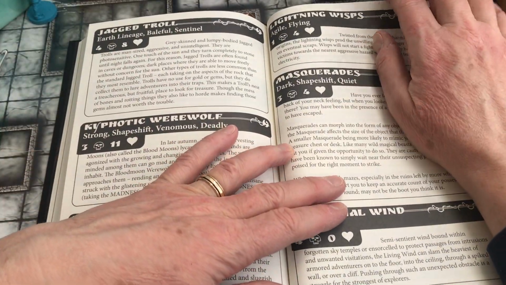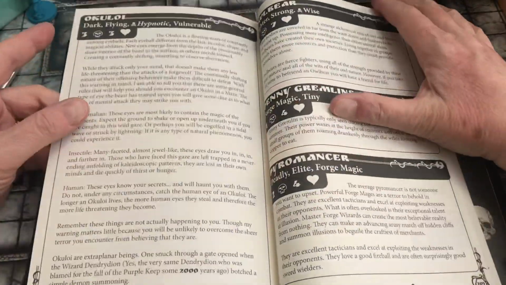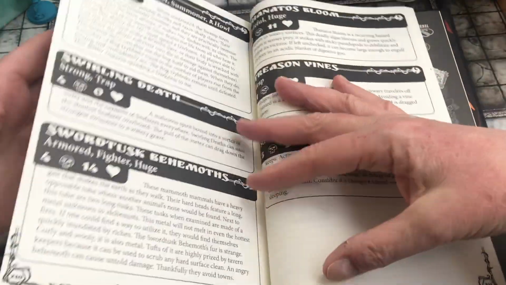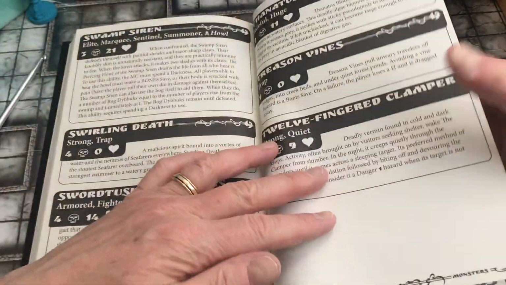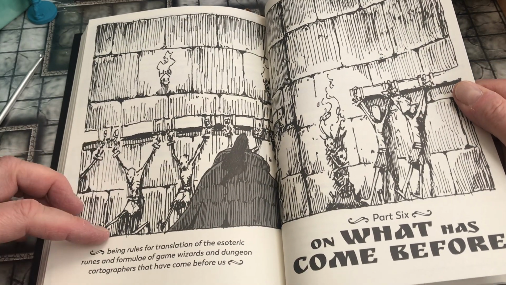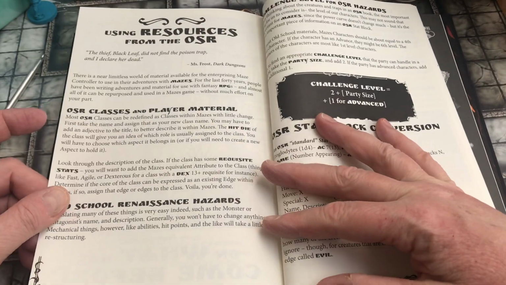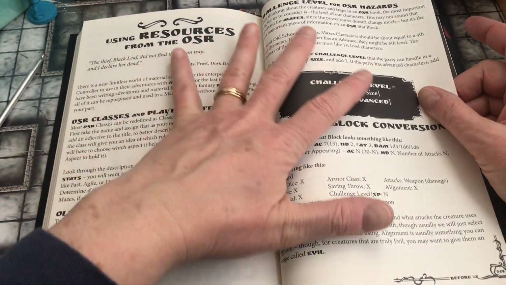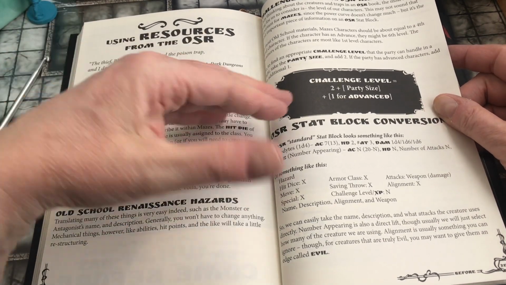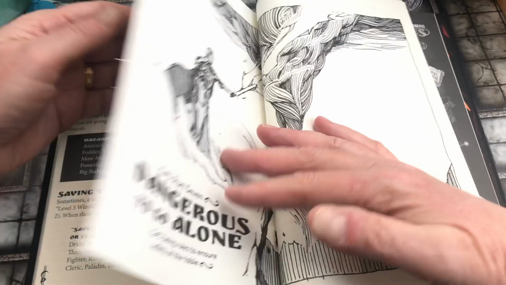And that's really useful to have lightning wisps and a jagged troll. There's an ocean drinker who's elite, huge, terrifying, and a marquee character, maybe like a boss here. So quite a few things here in the Book of Hazards. There's swirling death, that is a trap. And then in part 6, on what came before, it says, being rules for the translation of the esoteric rules and formulae of game wizards and dungeon cartographers that have come before us. There is a very clearly delineated way of translating resources from OSR into this game, and how to do that for all different types of OSR materials.